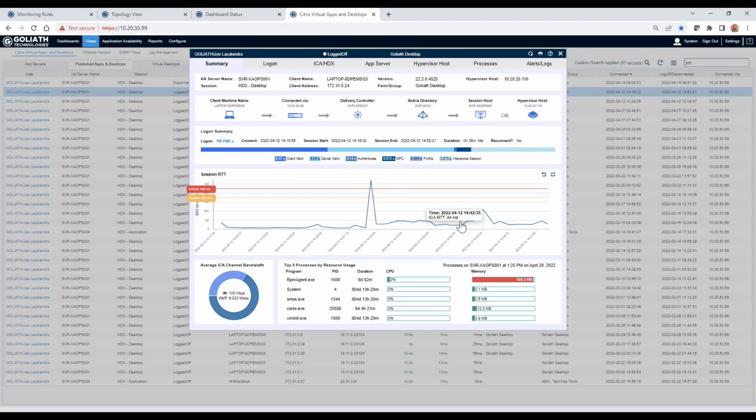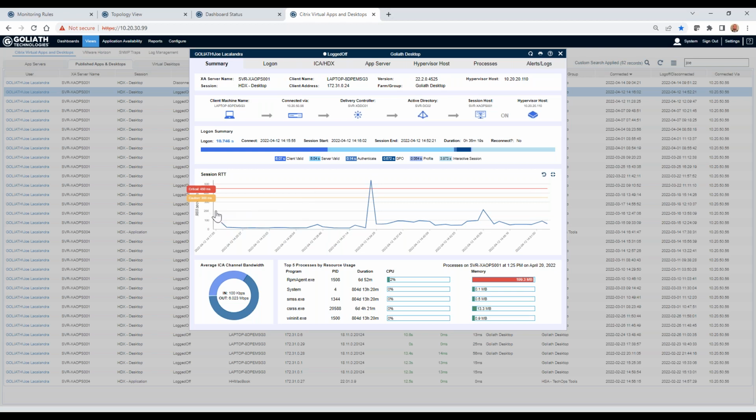Often with other technologies, it could tell you just the most recent data point as far as round trip time is 60 milliseconds, but you wouldn't have an understanding then of whether the user was actually having issues at a certain point during their session. And we also have these data interpretation lines built in out of the box at 350 and 450 milliseconds, because at those points, that's when latency will likely be apparent to the end user.